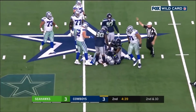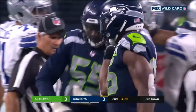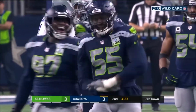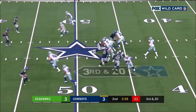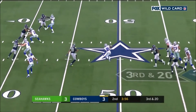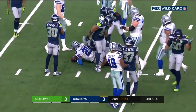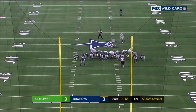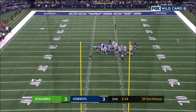Then moving past that, we looked at Demarcus Lawrence, which of course I could have showed off one of his numerous 8 sacks from this year, but we'll keep it simple. We're not going to show you guys that. We know Demarcus Lawrence is a great pass rusher. We don't need to highlight that in today's video. More so, we wanted to highlight how he can even make an effective play in the backfield on these running plays. Absolutely fun to watch. You see him throw Noah Fant on the ground. So much fun to see.